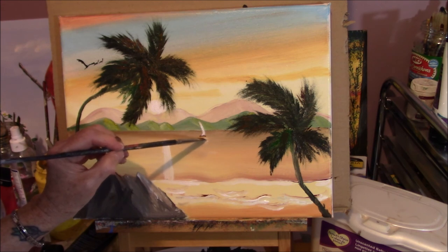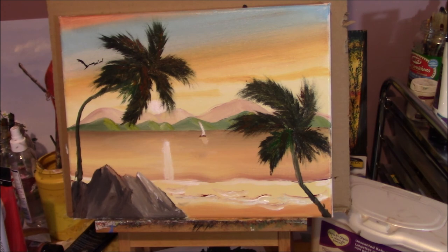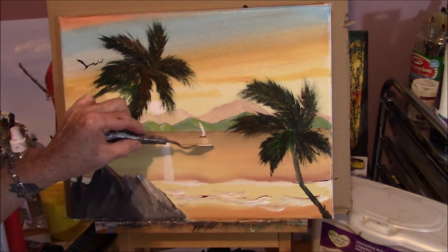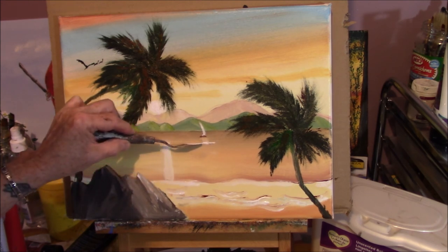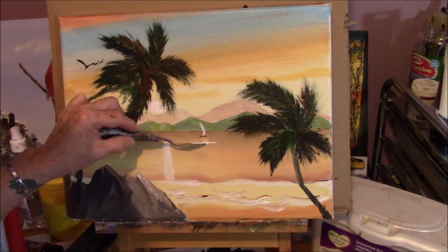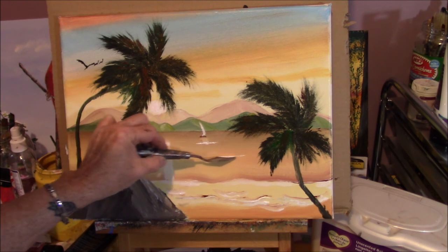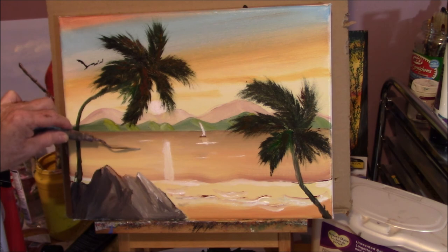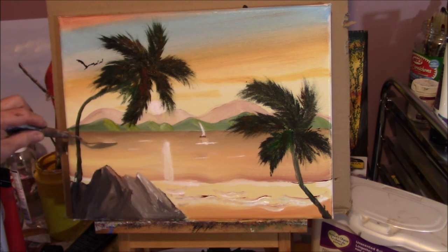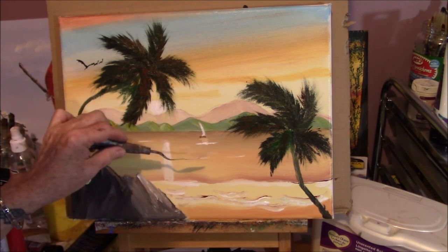The reflection. So just get a little palette knife, or you can use a flat brush, whatever is easier. And I'm just going to put a bit of white on the edge here, and there we go. Cool. Let me put a couple more here. Don't need very many. Just move your palette knife around so that you can get that very edge and get that paint to come off of there, okay? All right.